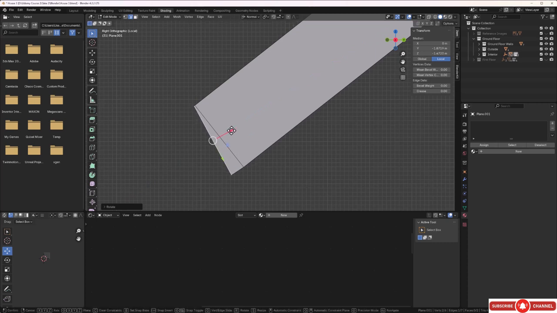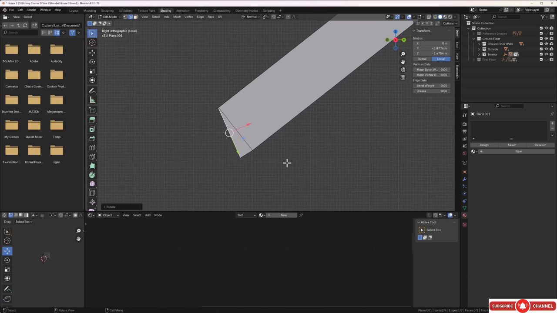Maybe just pull it down slightly in the X and rotate it again. And I'll leave it just like that. Okay, so now I've done that, I'm going to do the same again. I'm going to press E, and then I'm going to press escape. Then I'm going to press R and rotate this around like this.